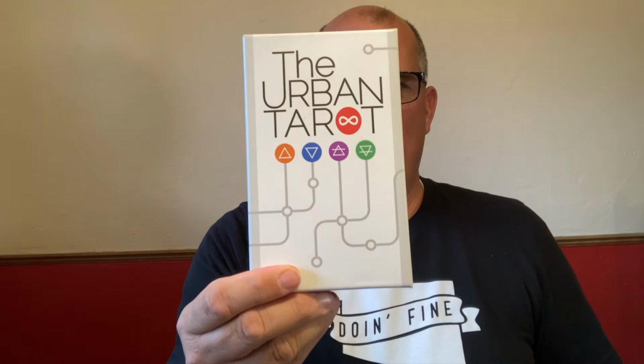Okay, next, I'm narrowing it down. I have 3 left. I want to talk about one of the decks that I love a lot, and that is the Urban Tarot. I saw this deck a little while ago, like years and years ago, in the original indie version, and I almost got the Fool's Dog app for it. I didn't, but whenever I read Querying the Tarot, which is a great book, and I'm going to do a review of it at some point, they used this deck for the art, for the cards, and I fell in love with it again. So that was right when US Games was releasing this out in mass market.